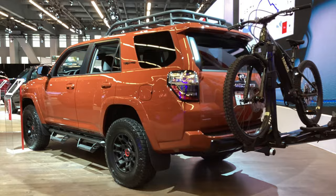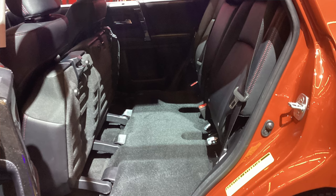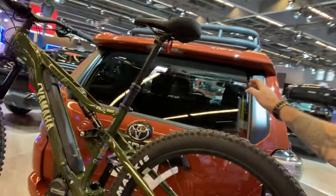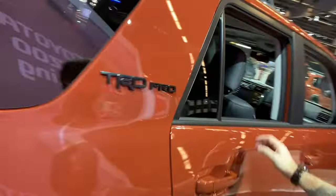This is the 4Runner — it's jacked and ready to hit the road, off-road, wherever you want to go. This thing will jump a curb in traffic. I love how the back window comes down so you can gaze out at the stars, and you've got the sky roof up here. The only catch is the 2024 model is gas only, so this thing is going to be chugging more fuel than you'd like. Good news is next year I'm told there will be a hybrid version, which will make it a lot more appealing.